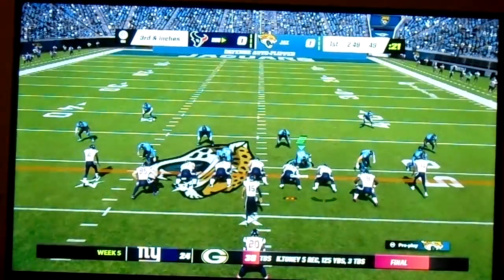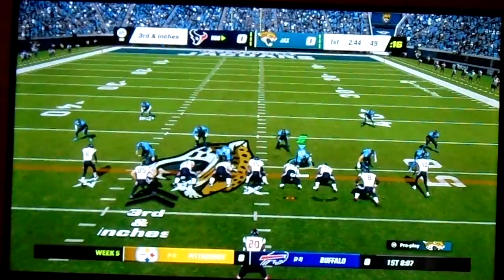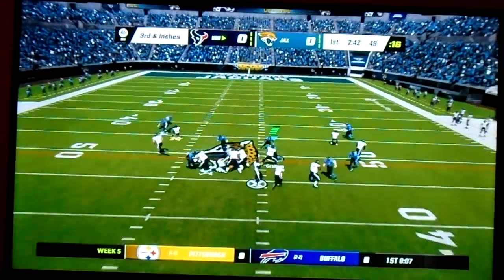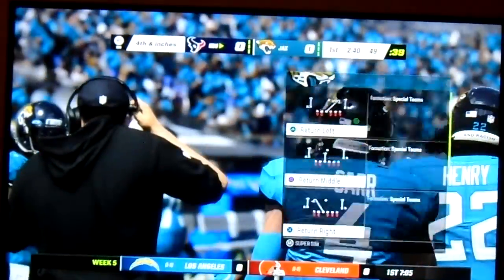3rd and inches. Packers beat the Giants in London, I believe. It's 38-24, so that's the Packers' first win of the season. Here's a throw, a ball! Oh, it doesn't get picked off, but it's incomplete. Now it's 4th down, and it looks like they're going to punt it. They're at their own 49-yard line on 4th and inches, and they're going to punt it.